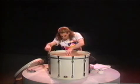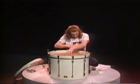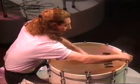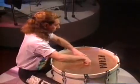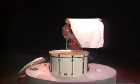Make sure there are no wrinkles. Another one up there again. There we go. And then to really settle the head in, I find the best way of doing this, it's such a big drum, it's going to take ages for it to play in. So I tend to use this little technique.